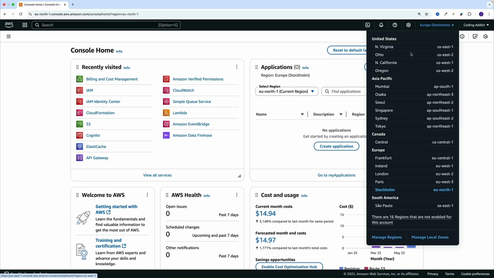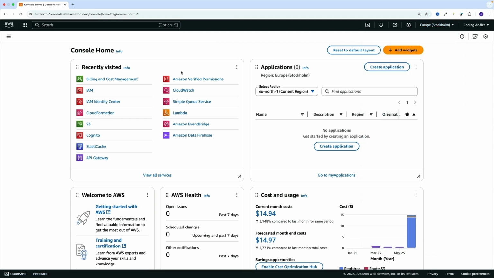Now, what am I talking about? Like I just said, throughout the course, we'll be creating services and we'll be connecting them. We'll be setting up the permissions, the roles, and all kinds of cool things. And even though some services, like for example S3, are global, meaning once they're created, you can access them from any region, it's not the case with, for example, Lambda.